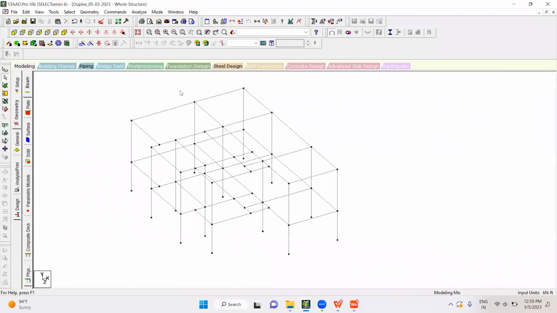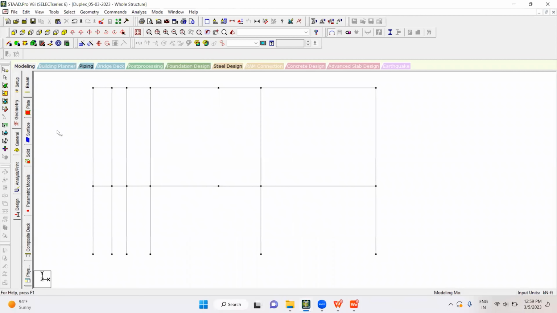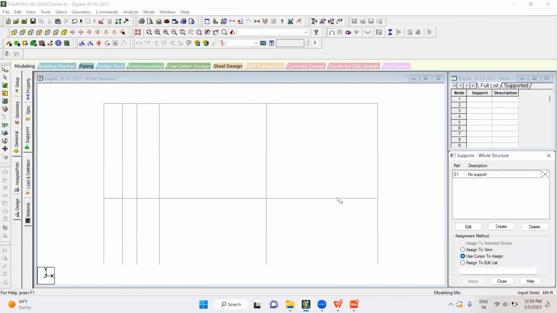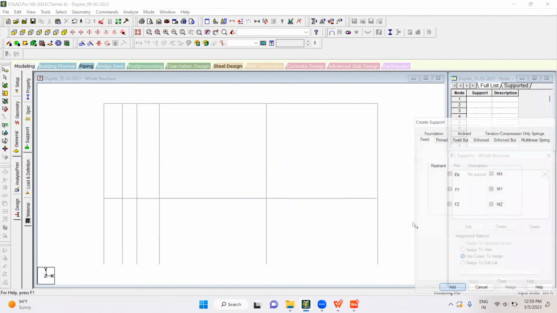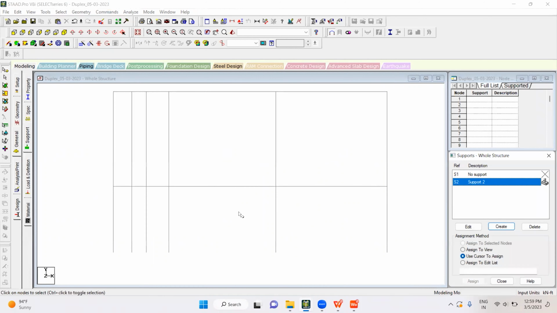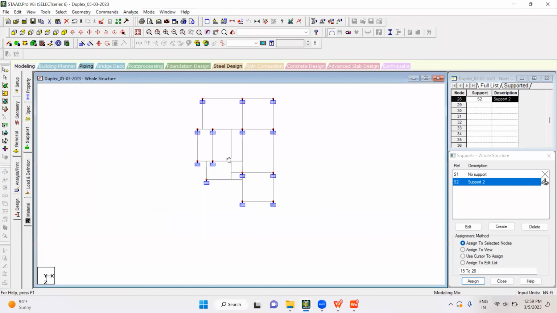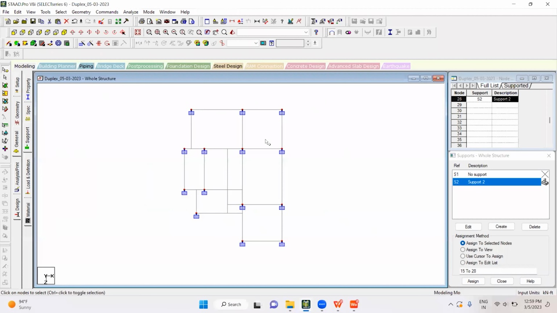Now, the first floor is already created. In the sense, the ground is now created, the first slab. I'll go to the front view. I'll go to general and add a support to it. Go to support, create a support. We have a fixed support. Select this fixed support, then select the bottommost nodes. Assign. Yes. So when I go to this plan view, it is very clear that we have supports, or columns, here.